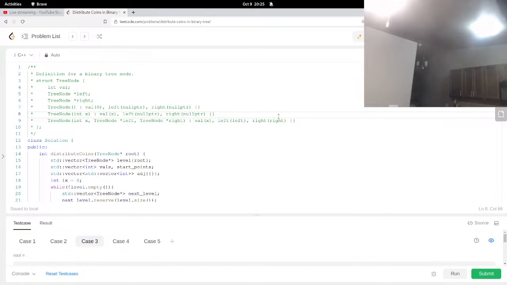The idea is to take all the nodes that only have one nearest neighbor and move the coin to those spots first. Move the coins to those spots. And then the nearest neighbors get updated, because now potentially you've removed some coins, and now you don't have a source of coins in that area.